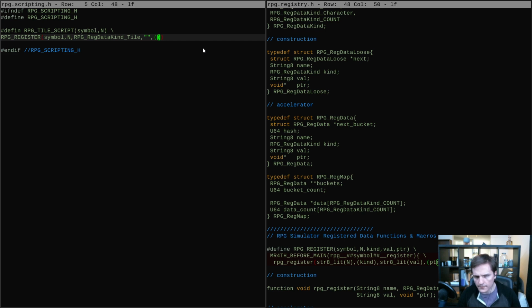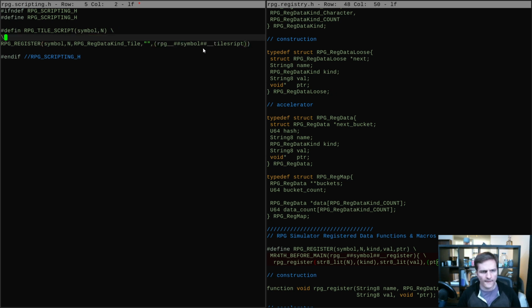So we need something like RPG underscore underscore symbol tile script. And then how do we want this?